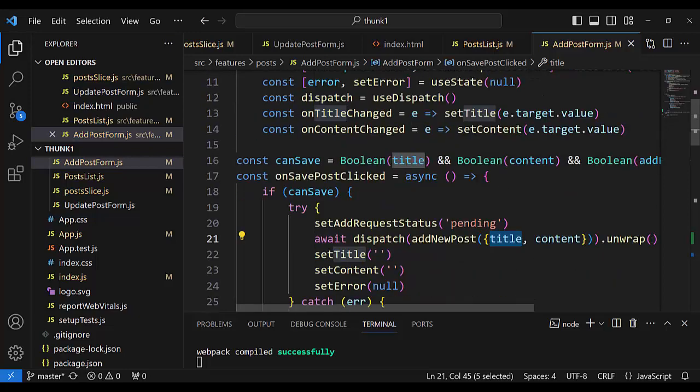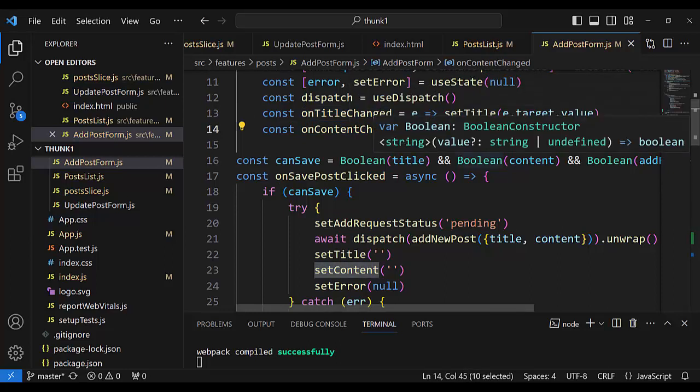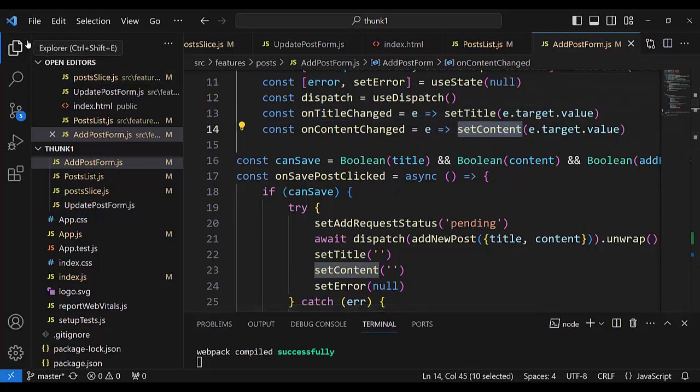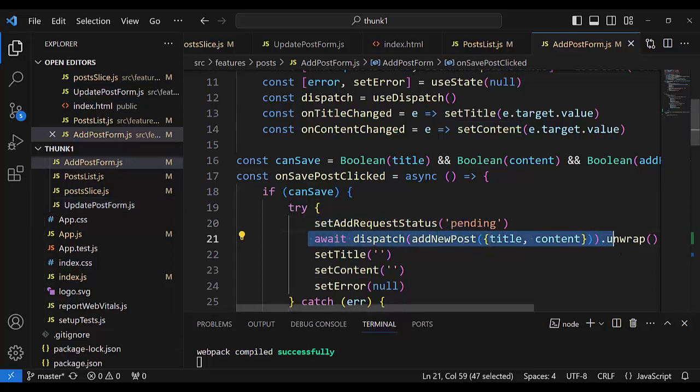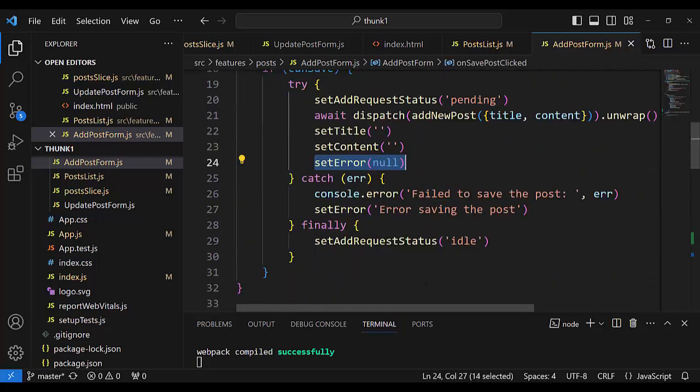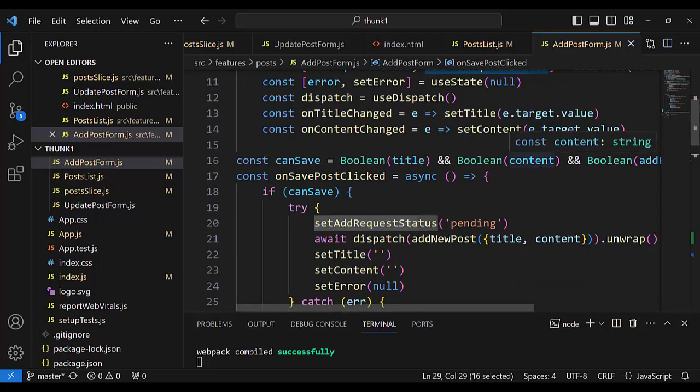Here it is on title change, on content change, it is set title. Because of this set title and set content, they go in batch together with this. Also in the asynchronous part goes this: set error, all that set goes in batch and executes in the asynchronous part in batch, but in order like here.